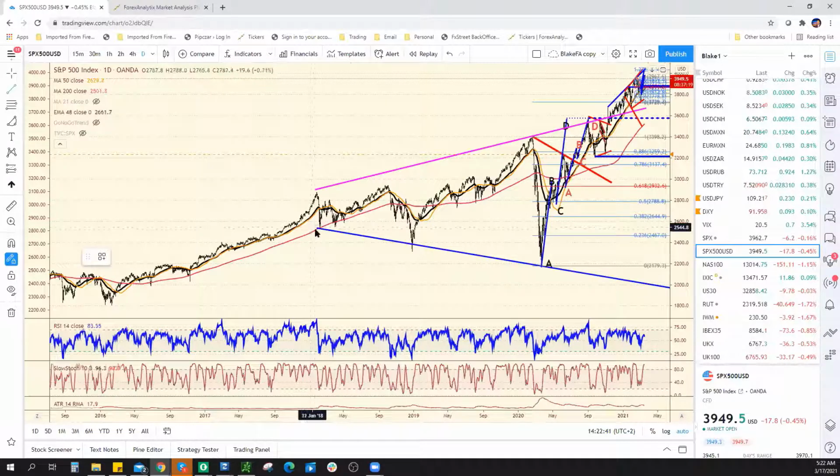But when you get so far away from the 200-day moving average, that's when we call it the old rubber band of stretching, right? So once you stretch too far away from the 200-day moving average, you'll get a snapback. And this is obviously the COVID move. So, I mean, you can see we are stretching. I mean, when we bounced the summer of this last year, that's how far we got away.